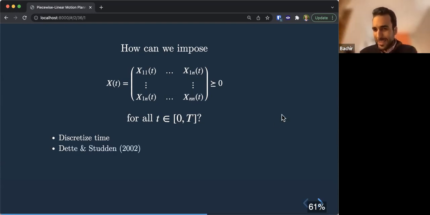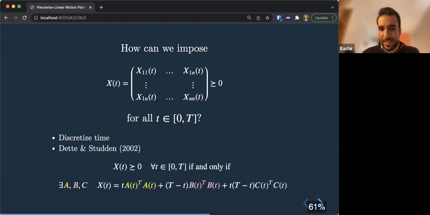So this is where this result of Lukács and Markov comes in handy. It says that a time-varying matrix is positive semi-definite for all times if and only if you can decompose X as follows. If you've ever worked with sum-of-squares decompositions, this would look a little bit familiar. Let's parse it together. X can be decomposed as the sum of three terms. Each one of these terms is of the form some matrix transpose times the matrix itself. Whenever you multiply a matrix by its transpose, you get a positive semi-definite matrix by construction. And there are some weights here: T, capital T minus T, T times capital T minus T. All these weights are non-negative on the interval 0 to capital T.